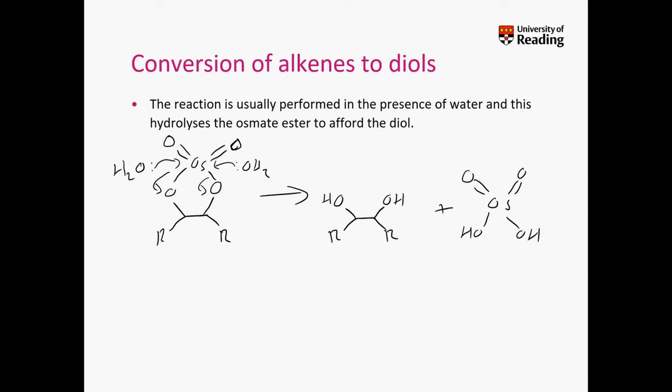The one thing we then need to remember is the first part of this reaction happened concertedly. All of the bonds were made and broken at the same time. So once again, much like with making the epoxide, if we have some stereochemical information to start with, that stereochemistry will remain. In this case, both R groups are on the same side of the alkene double bond, and so both of them would end up still being on the same side, and that will carry through into the product. So we end up with this stereochemical product at the end of it.